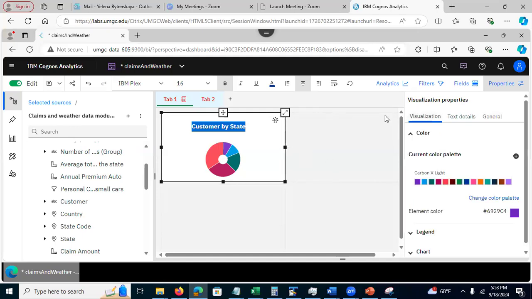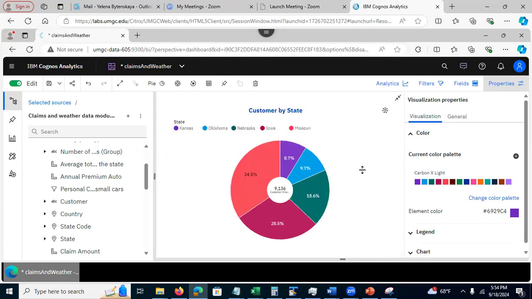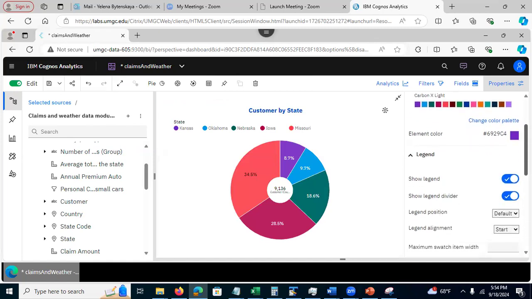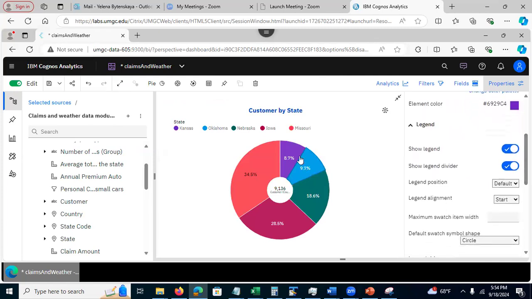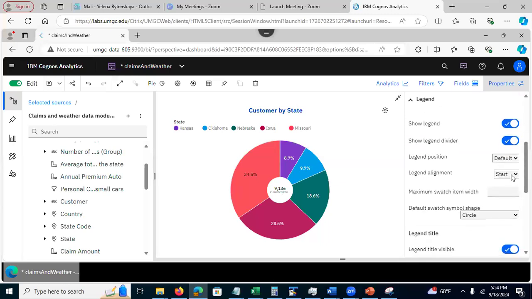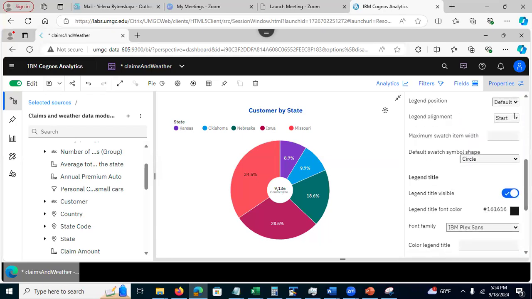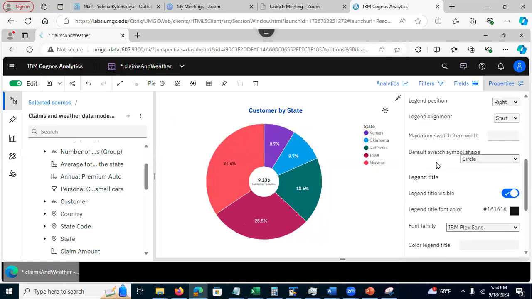Right? I can go back to visualizations. It's easier if you change it to the focus mode. Then sometimes I find it a little bit distracting when the legend shows at the start, because that's the first thing that goes in my eyes. So sometimes maybe I want to change the position of where my legend is, right? I can do it at the end, or at the start, but instead of showing it at the top, I want to show it on the right, right? That's one of the possible properties that I can change.